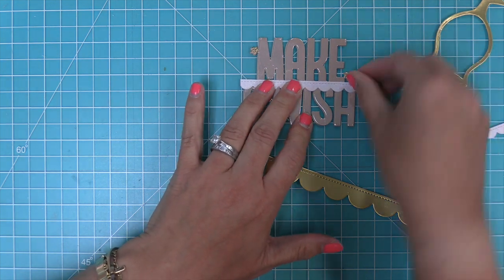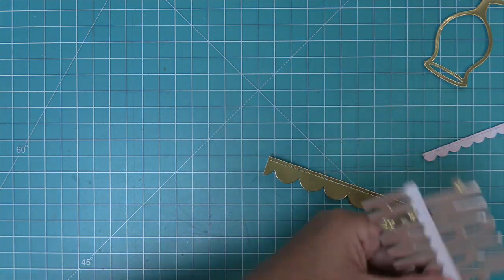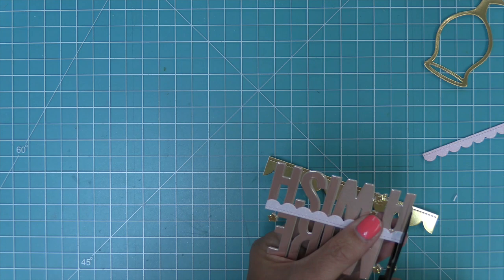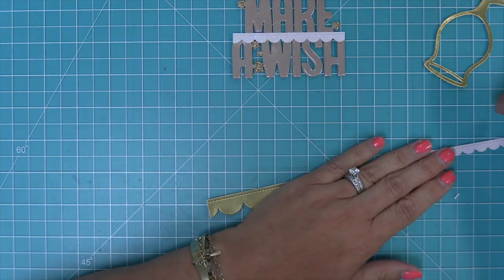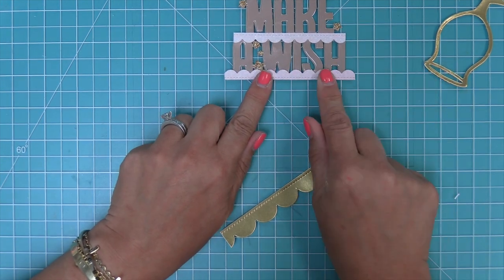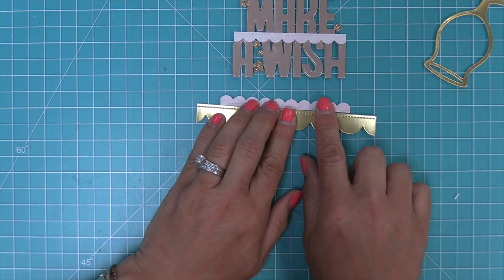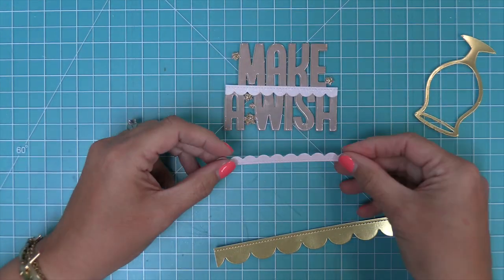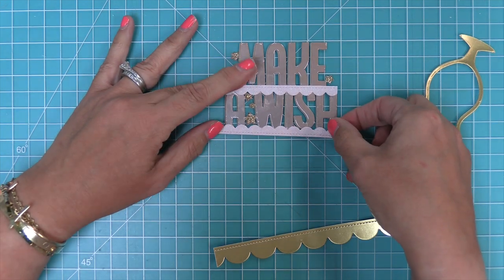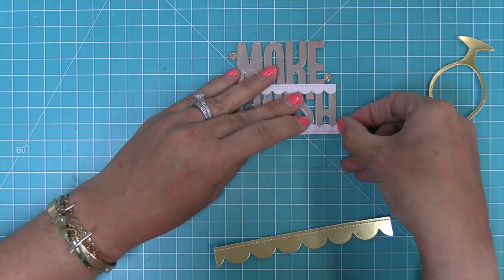This is going to give it a really fun look, like it is the top of a bottom tier of a cake. And then we're just going to trim the excess off so that this little border is the exact width of those words below. Next, we're going to take that other side of that rectangle, and this one will have the scallops facing up. I'm going to add some adhesive to the back of it and line it up so it's centered along the bottom of those words, "a wish."